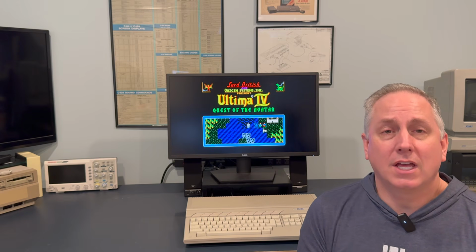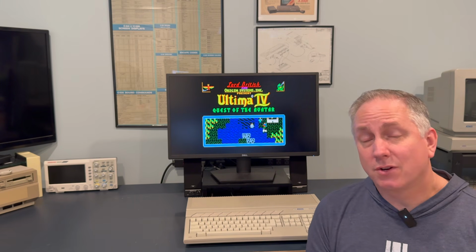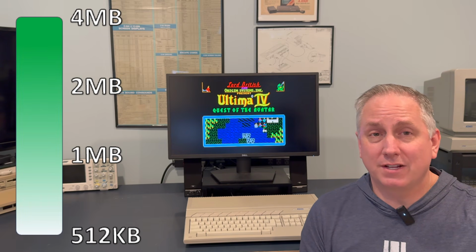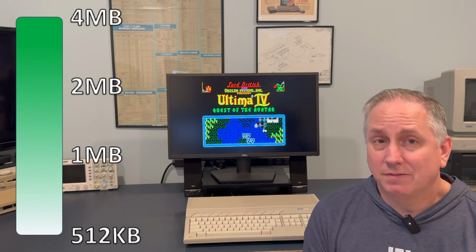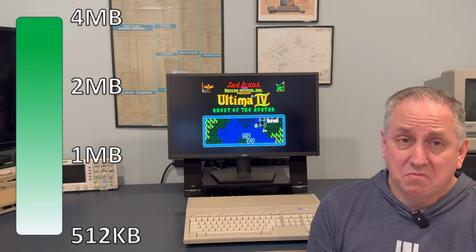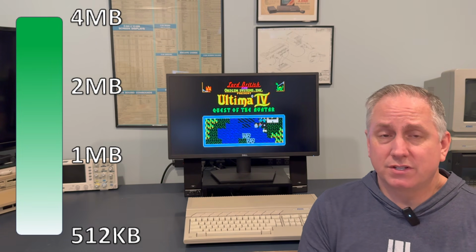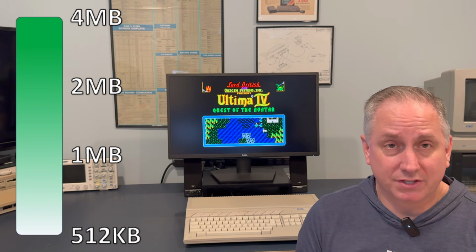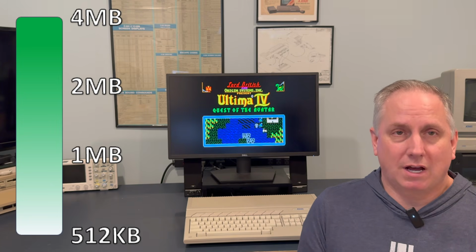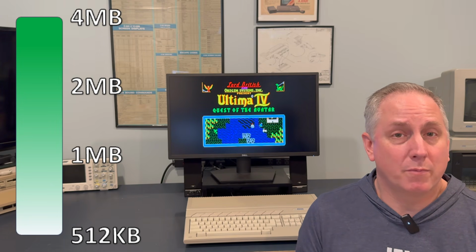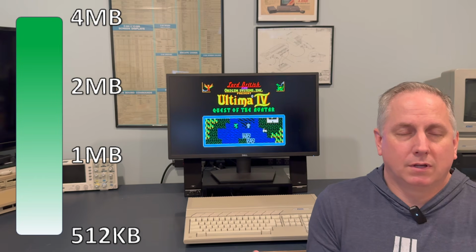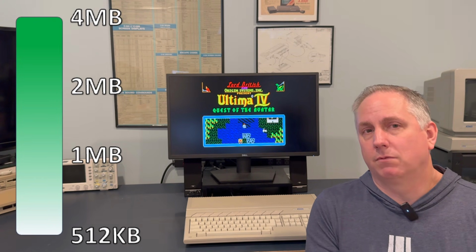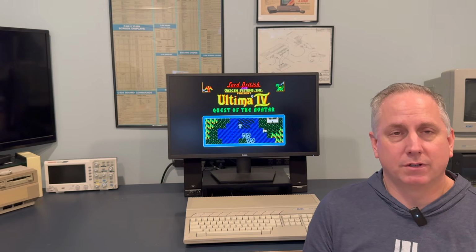So first off, if you want to play games from floppy disk or a Gotek, well, in most instances, unless you're playing the more advanced games, the later games, 512 kilobytes of RAM will cover you in most instances, right? If there's specific games that you're interested in, like I was in Civilization or Ultima 6, obviously you'll want to upgrade at least to 1 megabyte of RAM. 512 kilobytes is probably okay in most instances, but with 1 megabyte, you're golden, you're fine.